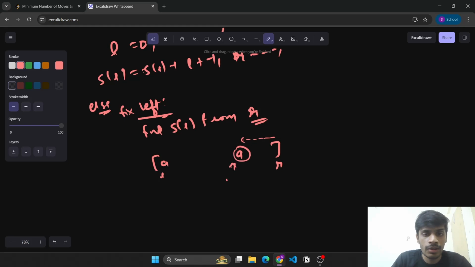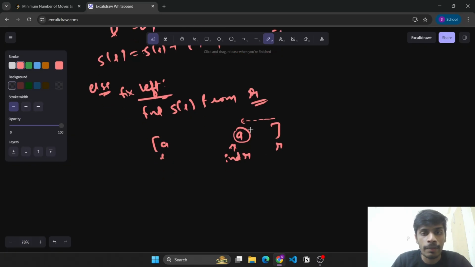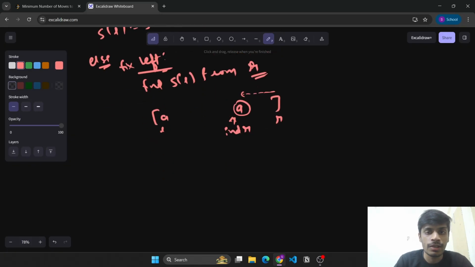Suppose this is index r. So the number of swaps that I will need to perform is the distance between these two. So for example 1, then 2, then 3. So this will be the number of swaps I will perform. So swaps will be r minus index r, right?